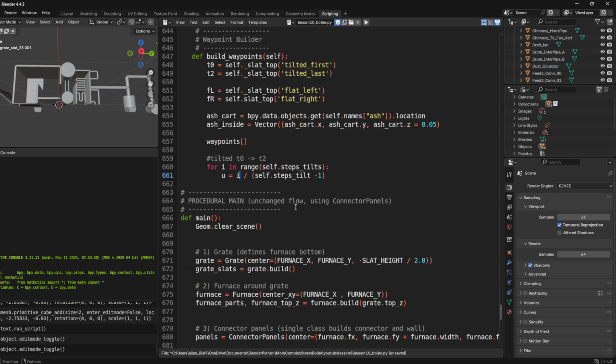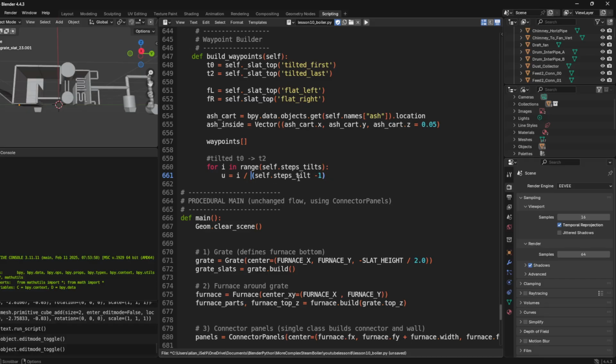The i goes from 0 to 7, and then it's divided by steps tilt minus 1, so it's a fraction.